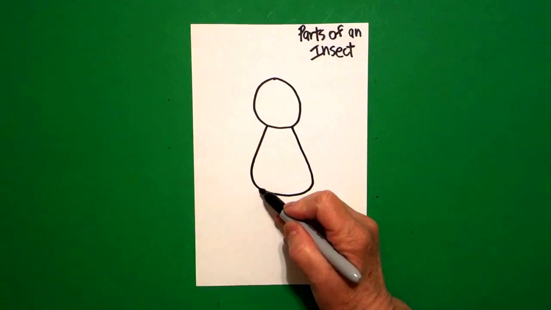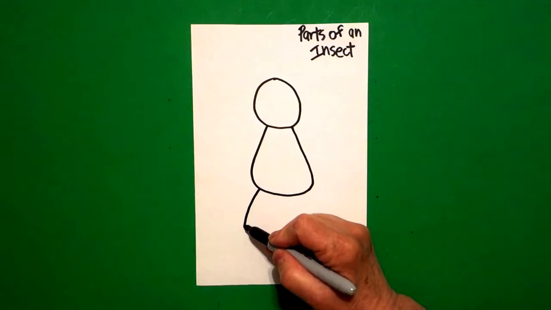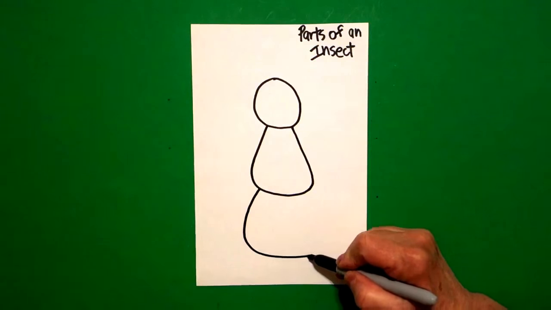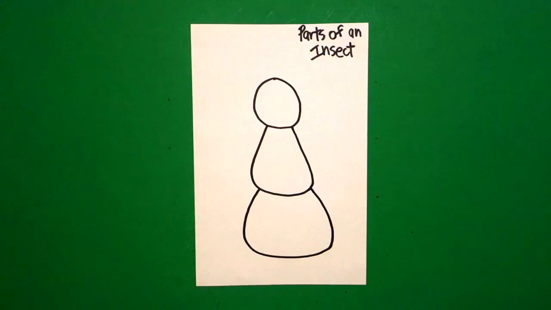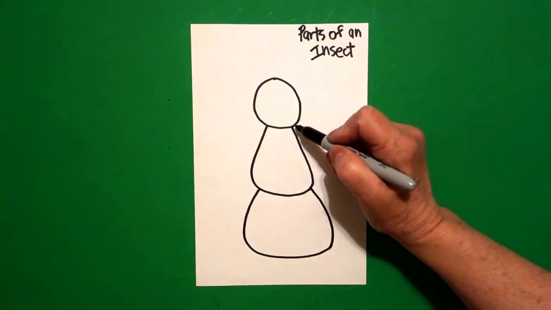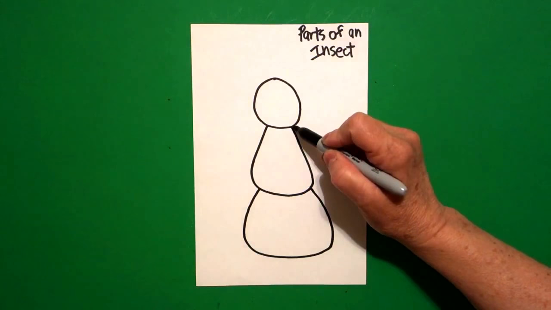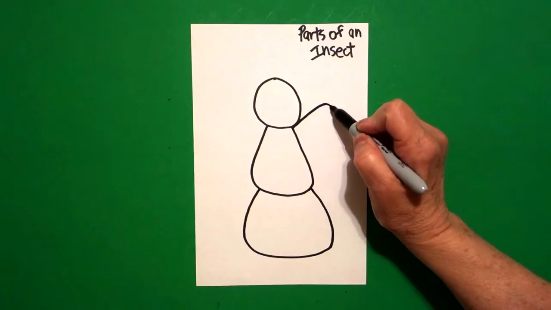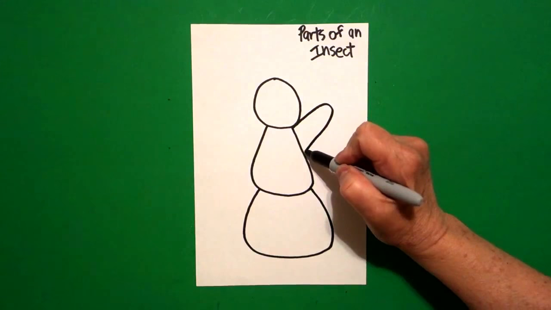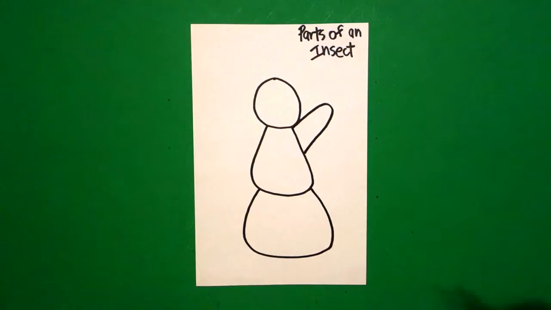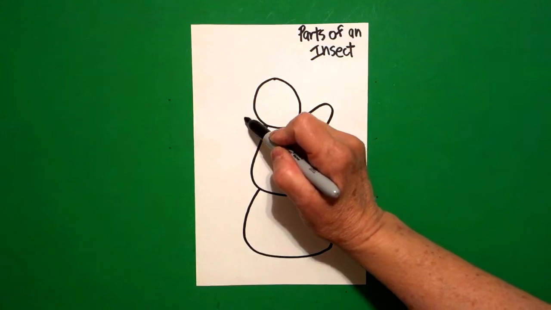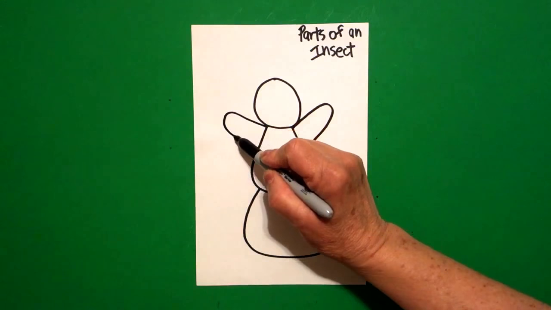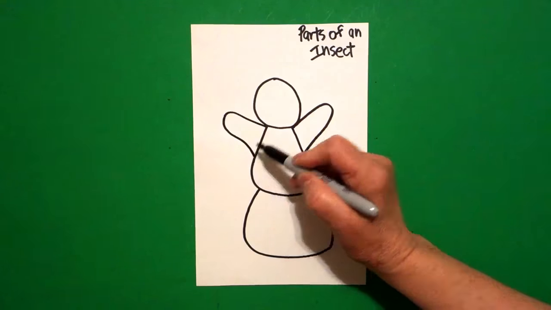I come down below that and I draw a big curved line down, around, up and connect. I come right here at this point on the top and I draw a straight line, curved line, straight line, connect. On the right, jump over. We're going to draw the same thing. Straight line, curved line, straight line, connect.